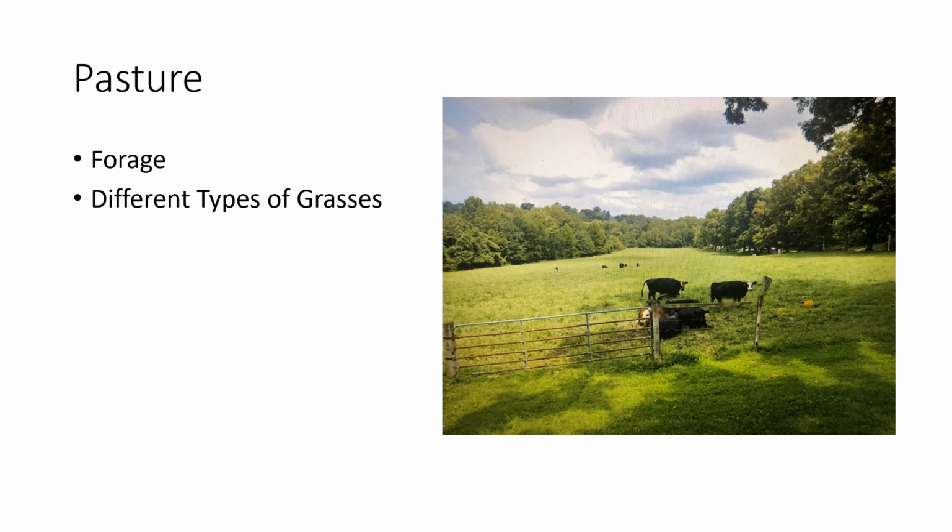So there are specifically two main kinds of grasses: a warm season grass and a cool season grass. Cool season grasses typically grow in the early part of the year, and they'll grow and they'll be very short. That is what a typical lawn grass is. So whether it's Kentucky bluegrass or annual ryegrass, they're a short grass that needs a lot of water. They're typically in northern United States. You won't see these much down south because it gets too hot.